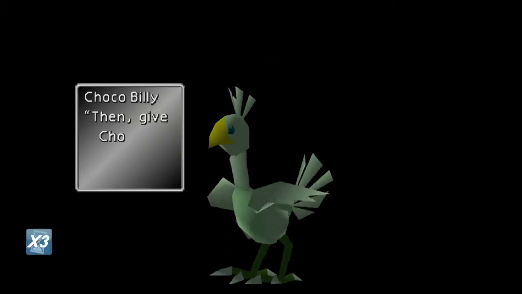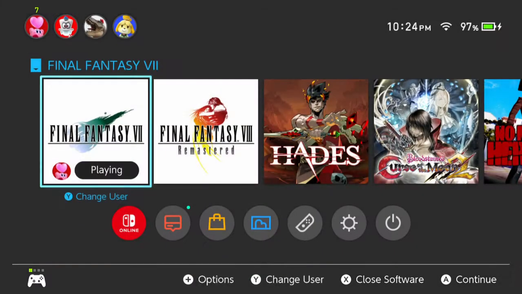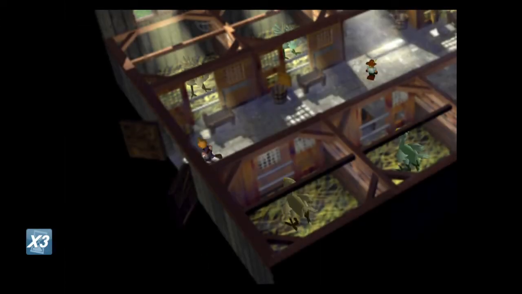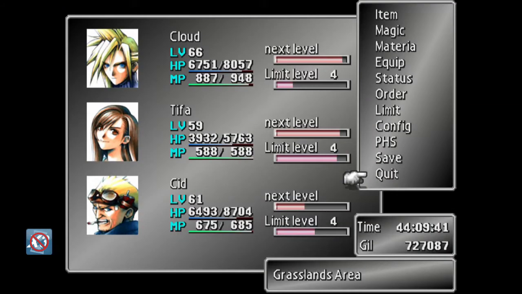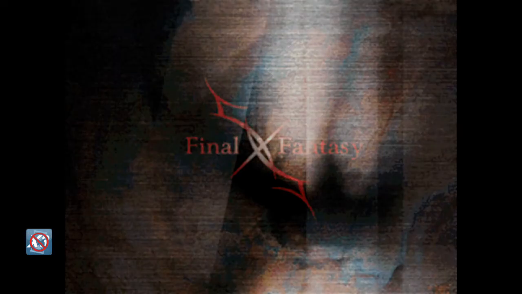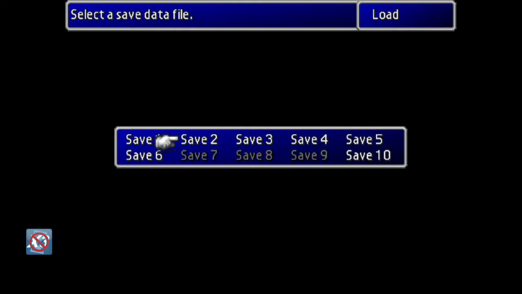Am I missing a step? Am I really missing something? Because I swear I'm not missing anything. I raced the Chocobos. I did the things. I did everything. What am I doing? What am I doing wrong?